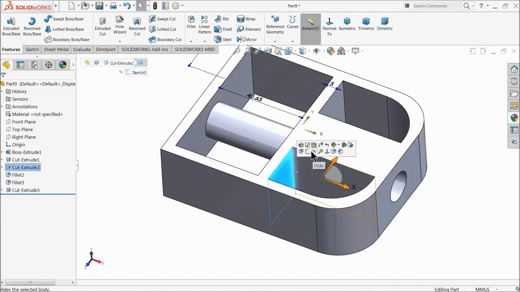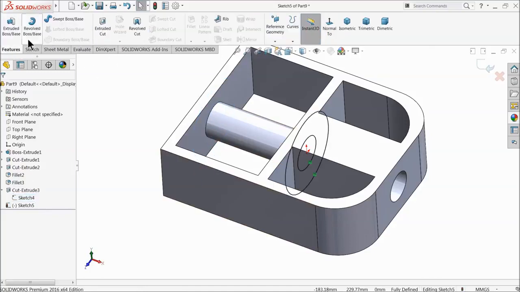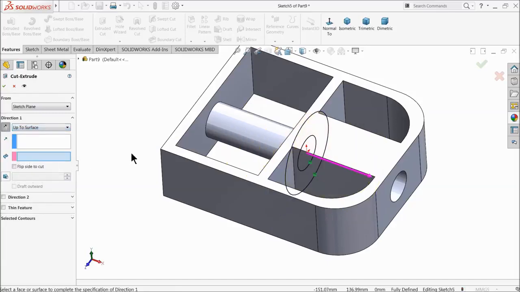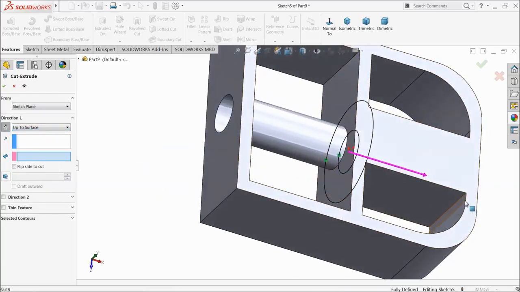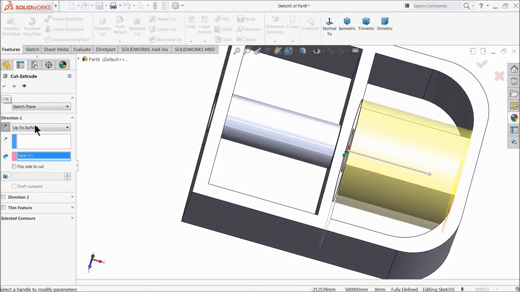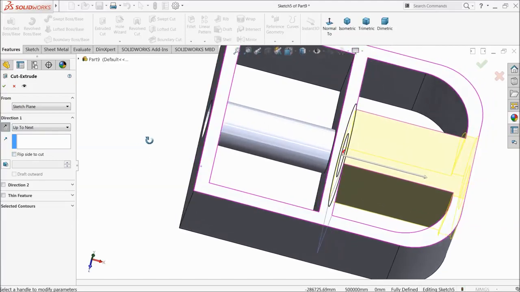Now select this face, plane, sketch, and select the previous geometry, convert entity, extruded cut, up to surface, or select up to next. No, up to next will cut all.